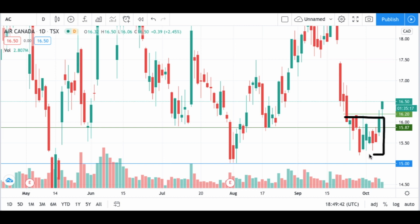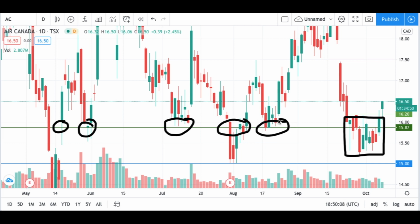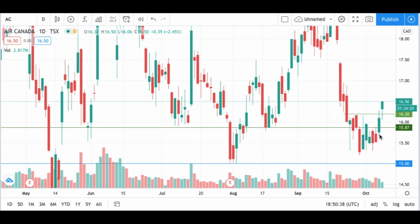This is called boxing. We had this little box where we had this struggle between the sellers and the buyers. And again, buyers won, because the market already showed us where it's supposed to go. From previous sessions of stalling at the same area, we know that the buyers are located at these areas. All it took was a little bit of good news, and the market took off. And this is exactly what happened. After one week of this back and forth inside this box, what happened basically yesterday, this candle here, if you can see, and I mentioned in the previous video, my entry point was 16.20. None of these candles went above this line until yesterday, where I got kicked in. The market broke above 16.20 and took me into a trade.